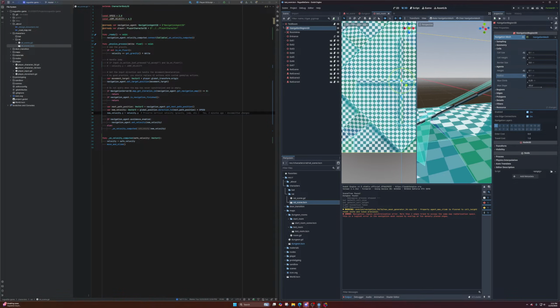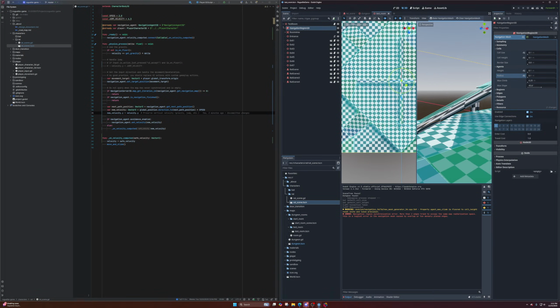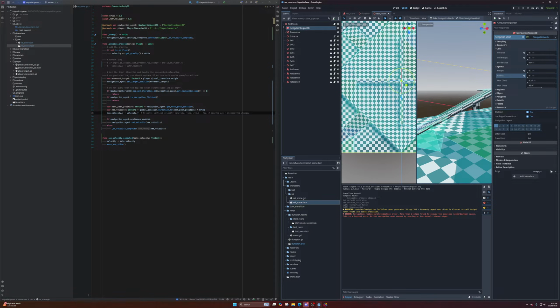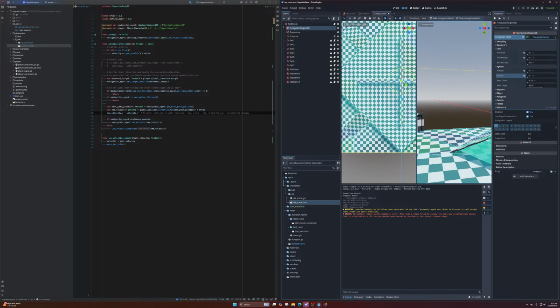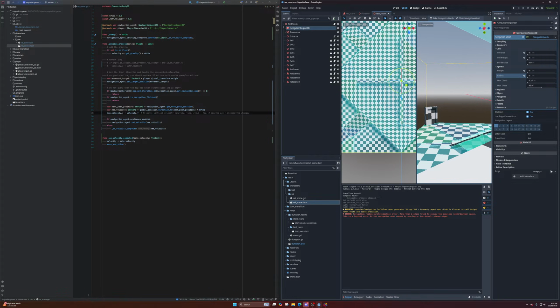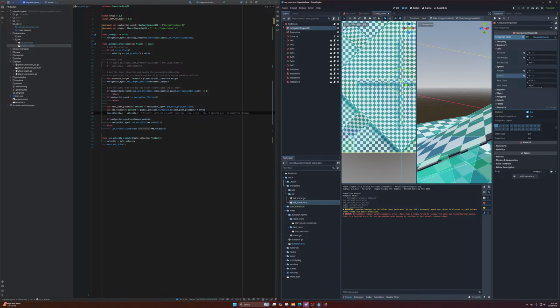So one of the main issues is actually these ramps. Let's go to our navigation region here, and let's just see here. 0.25 is fine.